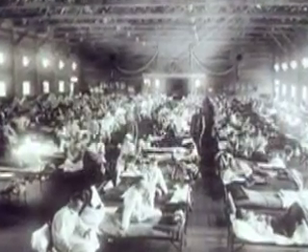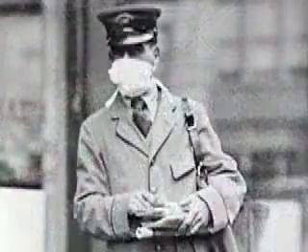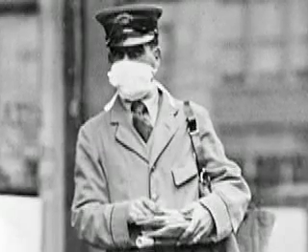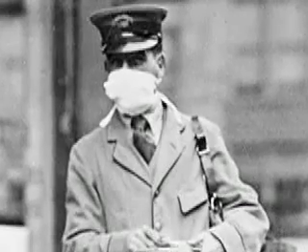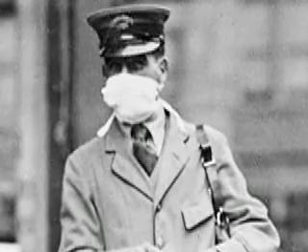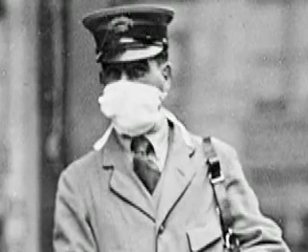Many of them were not killed in combat, but died from the Spanish flu, which filled army hospitals with infected soldiers. At home, fear of the flu caused mail carriers to wear masks. Despite the grim realities of war and disease, postal officials were working on an exciting new way to carry the mails. They would call it air mail.